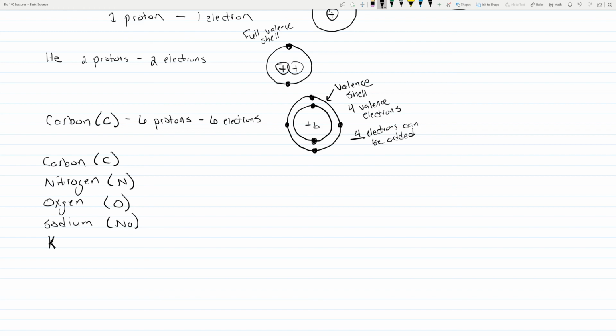In the next lecture, we're going to talk about how the electrons will interact with each other in forming bonds. When we do this, there are 2 main types of intermolecular bonds: the covalent bond and the ionic bond, and then there are the intramolecular bonds called the hydrogen bonds, but we will talk about that at a later time.